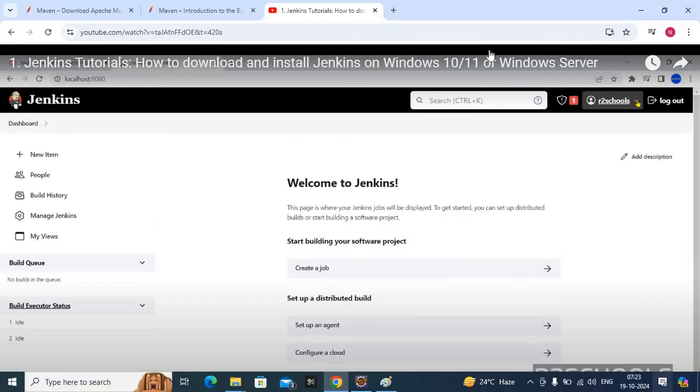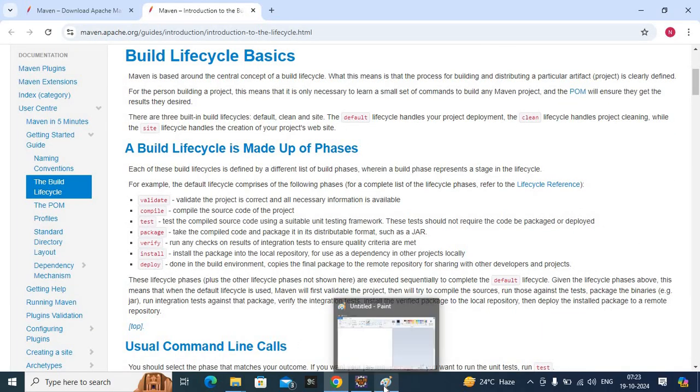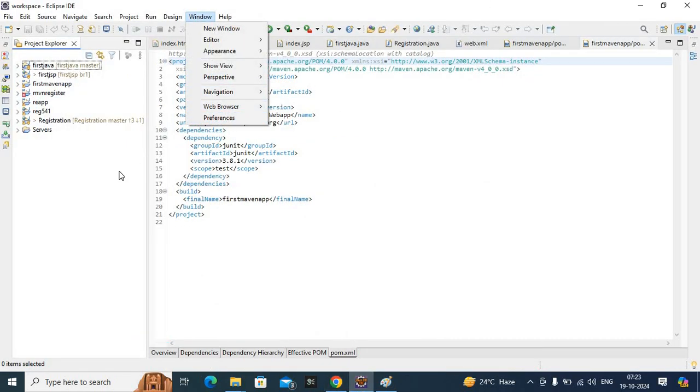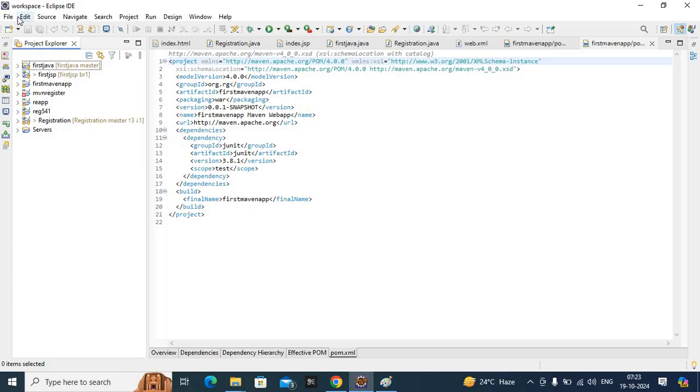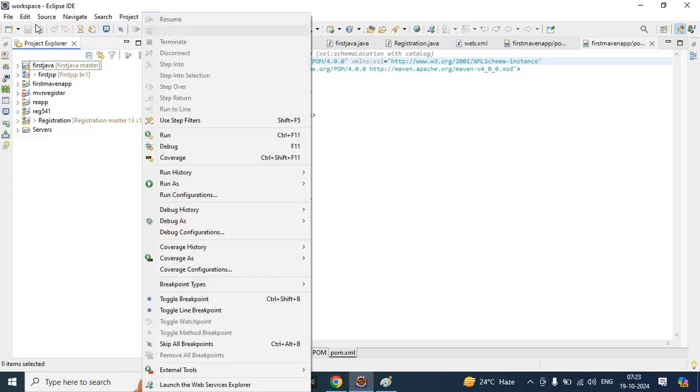This is the installation procedure of Jenkins. It is completed. Now I have shown how to set the Maven installation and JDK installation. It is completed. After that, come to here.